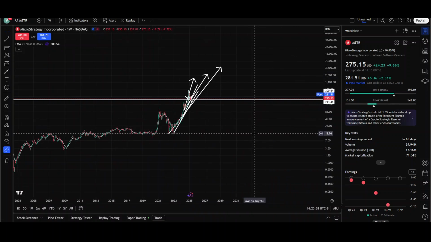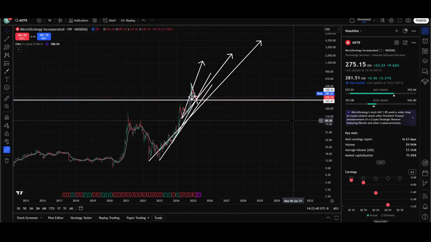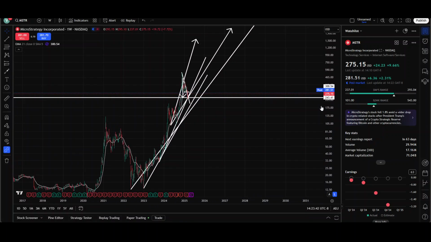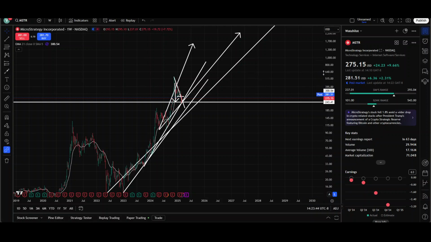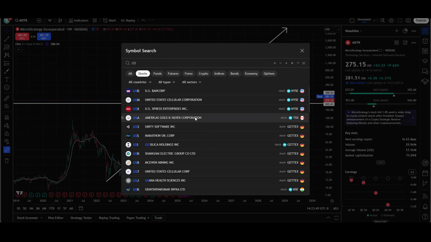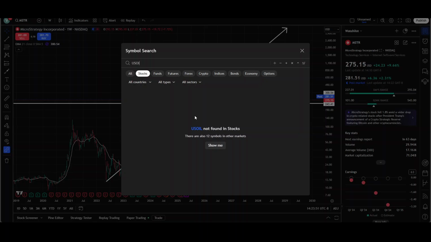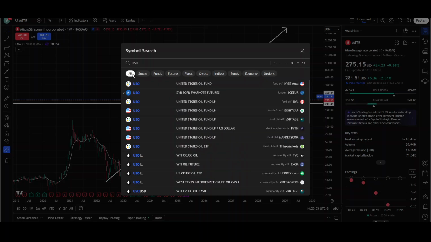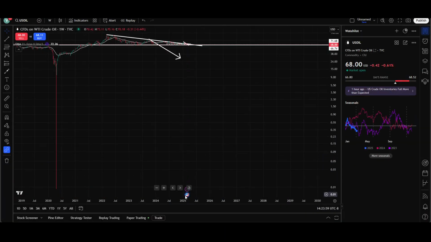I used the same measure move target to predict that oil would go below $0 a long time ago. When it crashed, it went below $0. I can show you guys a measure move target that got over there. Let's take a look. Let's see. Is it US oil? Is it USO? I think. Hold on. Oh, let's see. I think it was one of these ones. Is it WTI? Let me take a look right now.